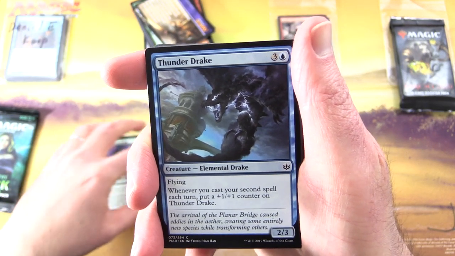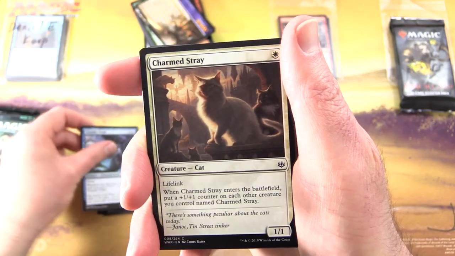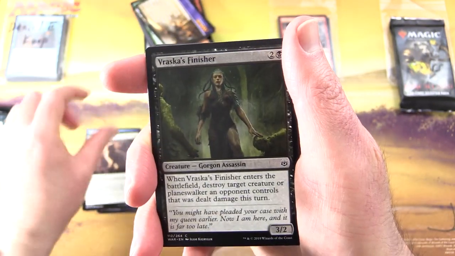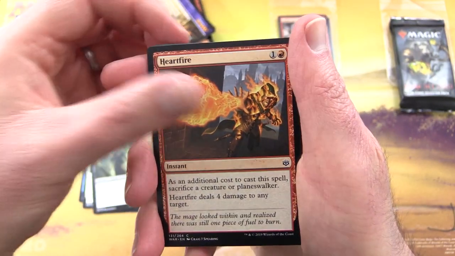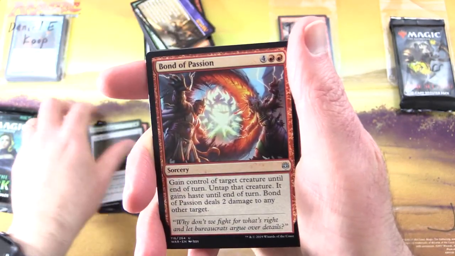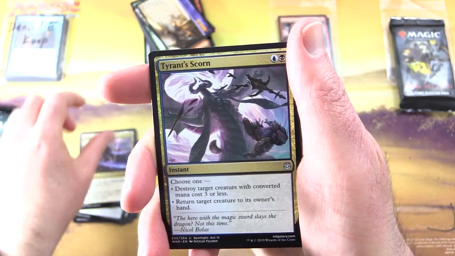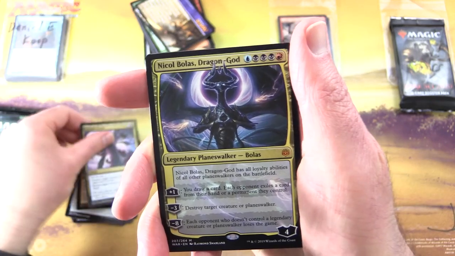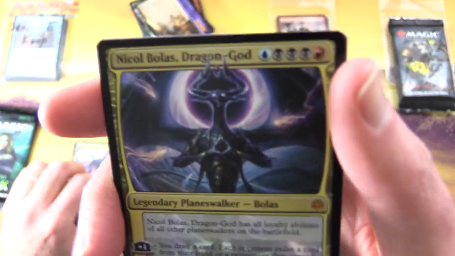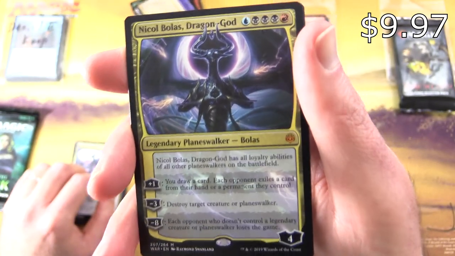And actually, are there goblins in this set? I'm trying to remember. I'm not sure about that. Thunder Drake, Charm Stray, Vraska's Finisher, Heartfire, Pollenbright Druid, Guild Globe, and uncommon's Bond of Passion. Interplanar Beacon, Tyrant Scorn, and a Mythic! Yes! Nicol Bolas, Dragon God, fantastic pull.